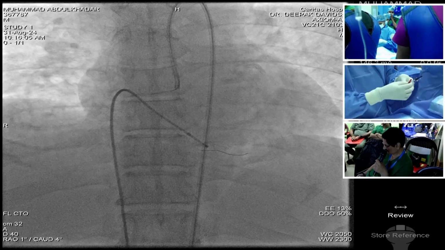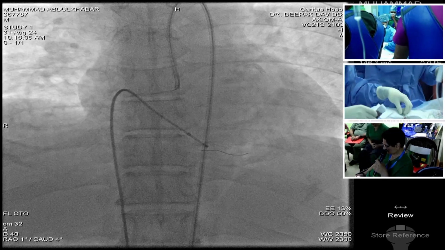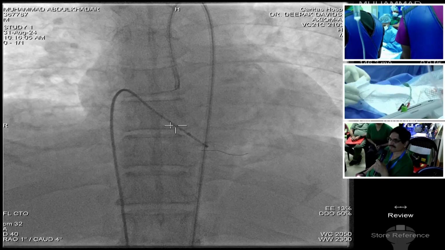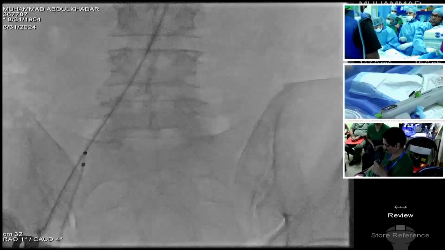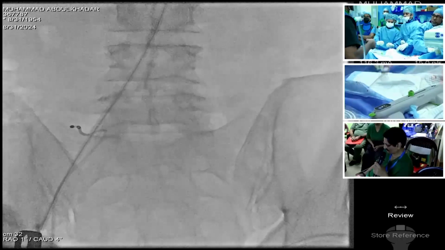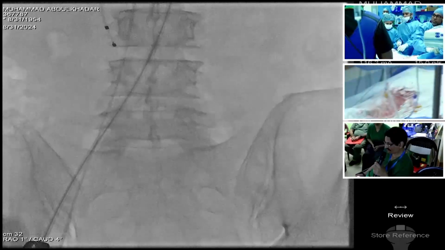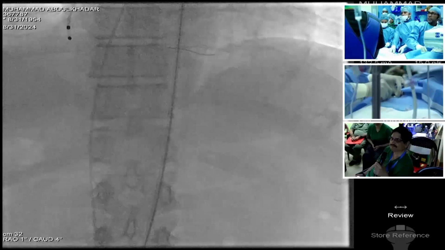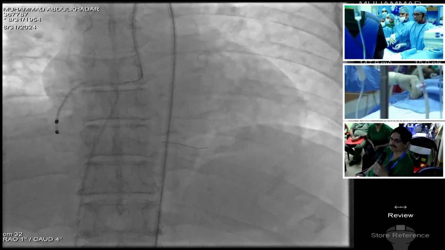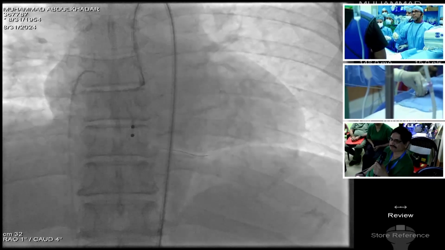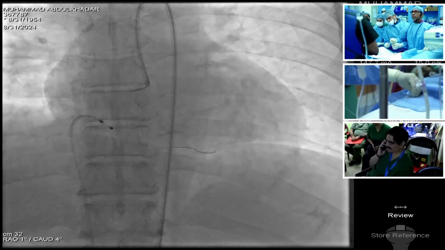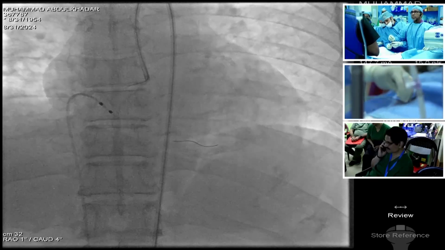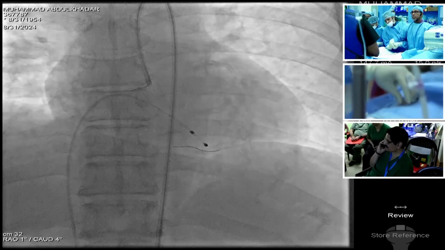Okay, show the temporary pacemaker wire from the groin. Okay, connect it.